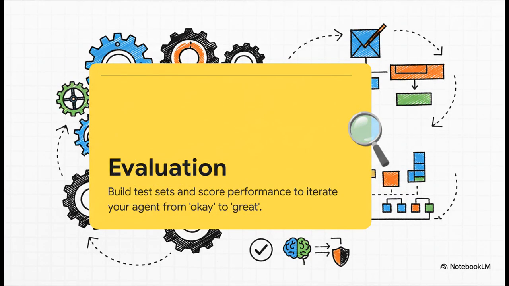Okay, next up is evaluation. Here's the tricky part with LLMs, right? They're non-deterministic. They don't always give you the same answers, so your standard software tests just don't work. LangSmith gets around this by letting you build test sets, maybe from your actual production data, and then score your agent's performance. It's how you go from, it's okay, to, wow, this is great.